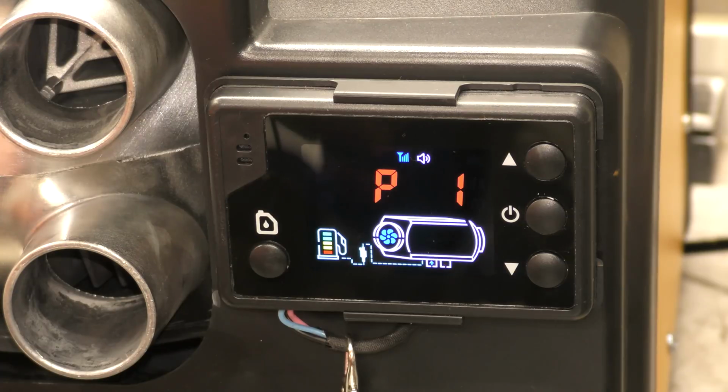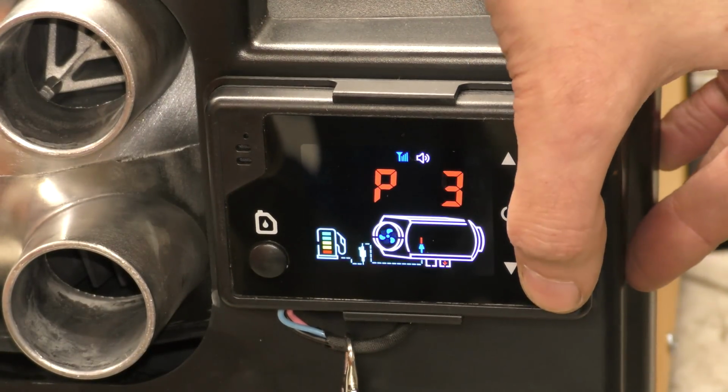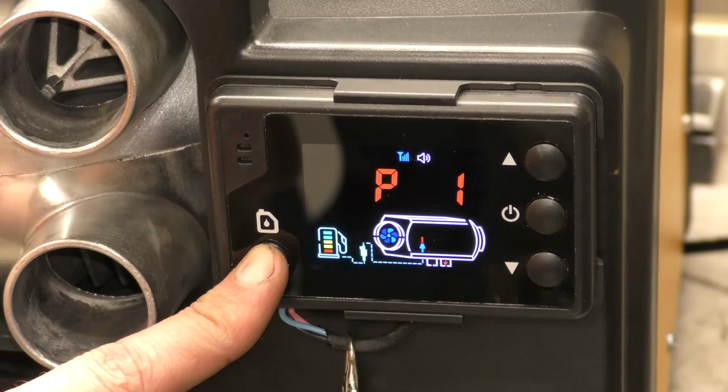And that's one of the things. Now, let me put this back on here. So as we saw, you can have a power level of power 1 to 5. But if you press and hold this one, I think.